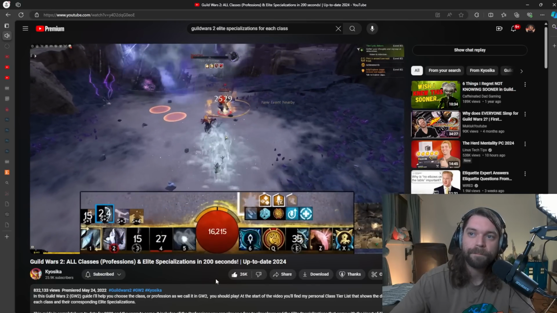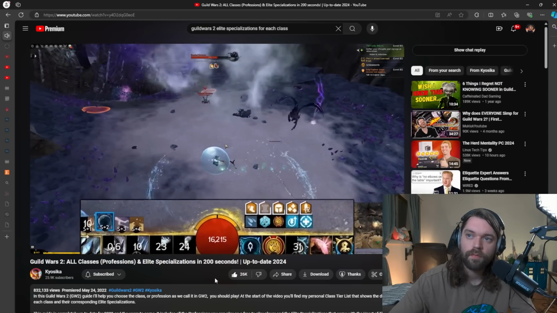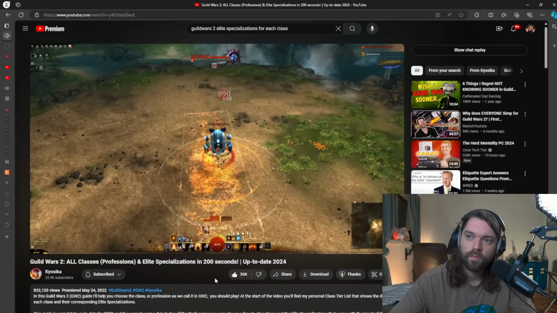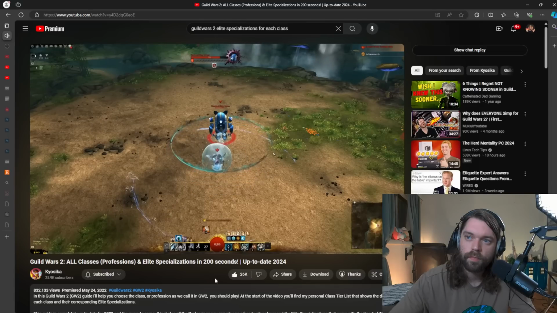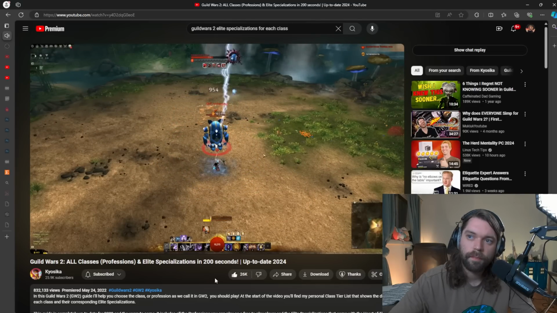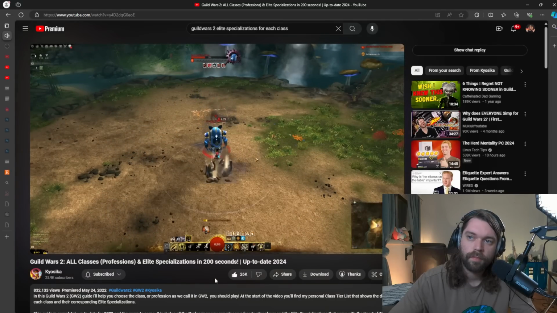This overload ability is a strong AoE skill that takes a few seconds to channel. Overload Fire turns the Tempest into a fiery tornado that damages foes. Overload Water turns you into a bubble that heals allies and cleanses them from negative effects. Overload Air summons a lightning storm that damages foes, and Overload Earth damages foes and gives you protective boons.